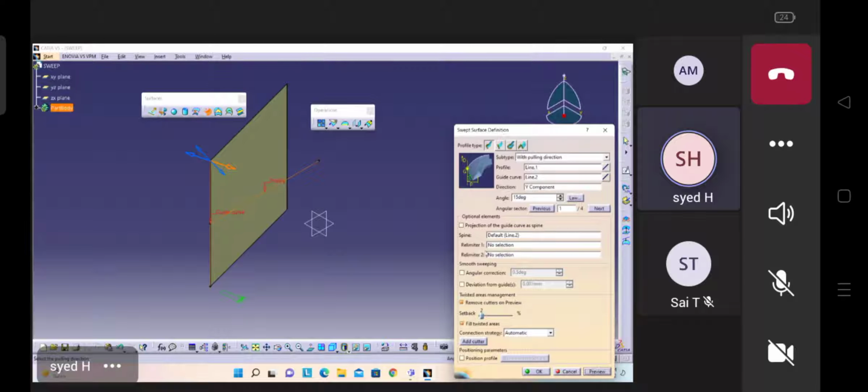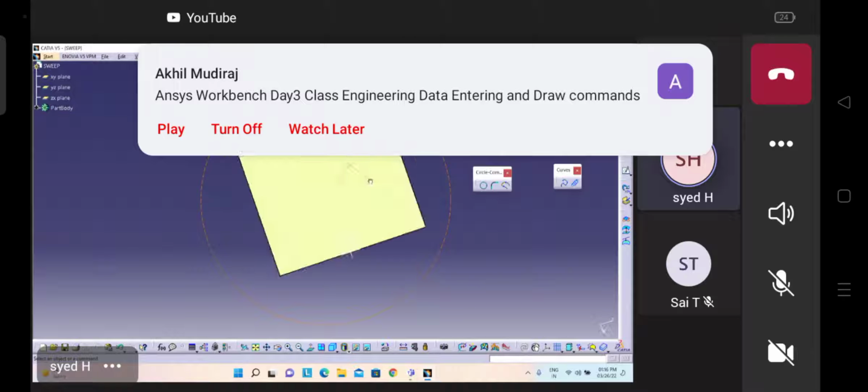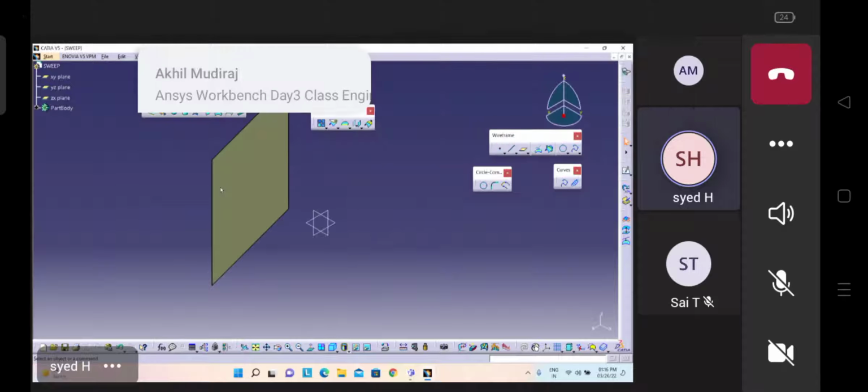That plane selection will help you to limit the surfaces. I already showed you that, not yesterday, the day before. So like that we can create our surface.